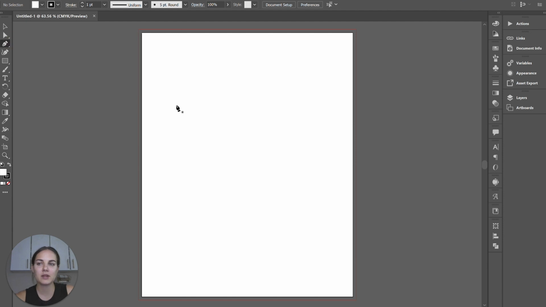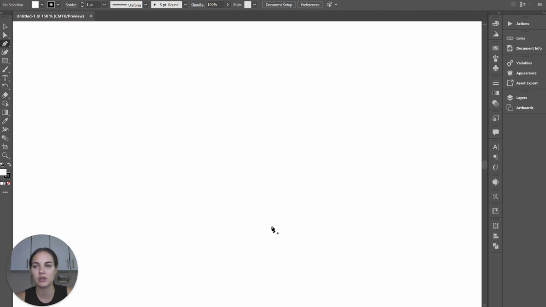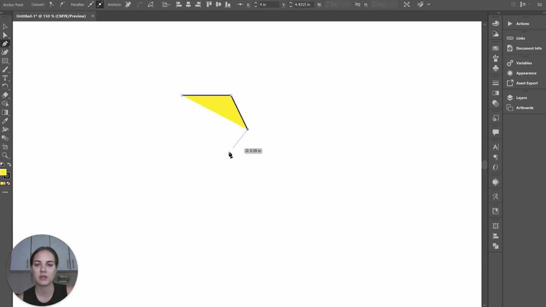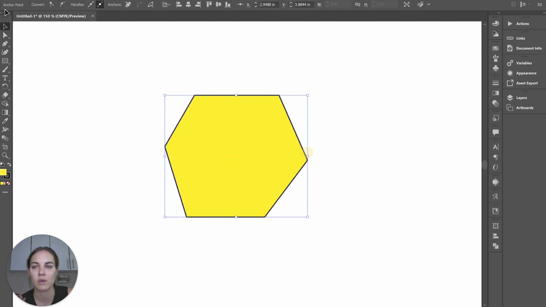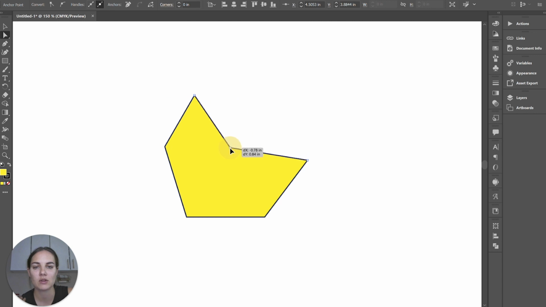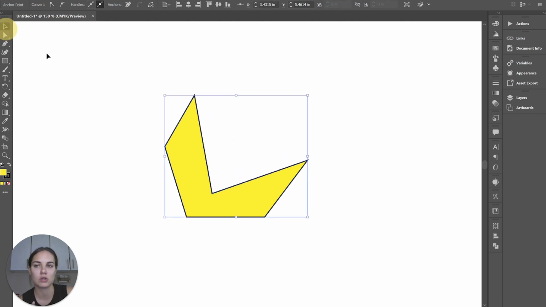So up here we have the pen tool, and I'm just going to zoom in so you can see things, and we're going to do a yellow path with a black stroke. Wherever you click with the pen tool, it's going to create an anchor point, and the next place you click is going to create another anchor point, and those will be connected by a path. If you get back to your original path, you will see it lights up with this little dot right here, and that means you're going to close the path. So now we have created this wonky hexagon, and we can use it however we want. We can also edit the paths with the anchor tool however we would like to do. So we drew this shape.